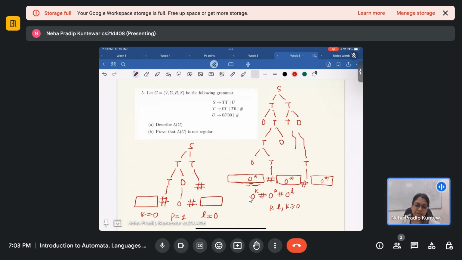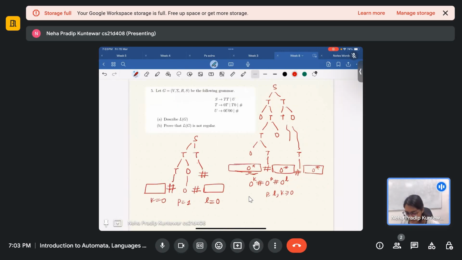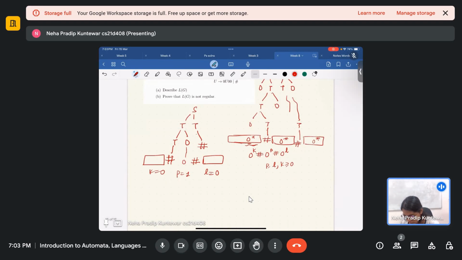So basically you can see that k, p and l can each be 0. Hence the strings generated if you go with the rule S gives TT are of the form 0 to the k sharp 0 to the p sharp 0 to the l, where k, p, l are all at least 0.